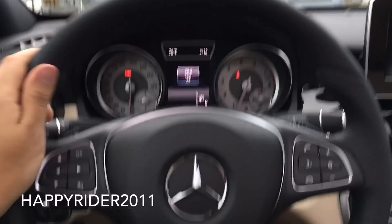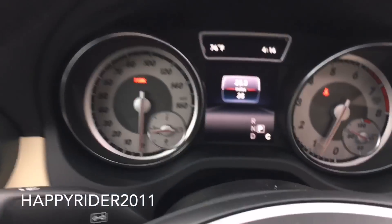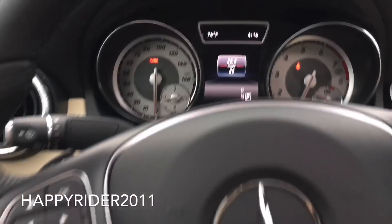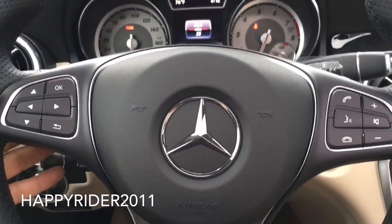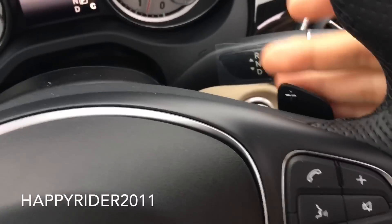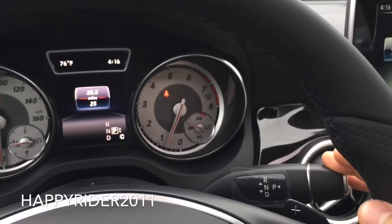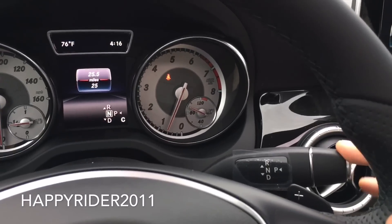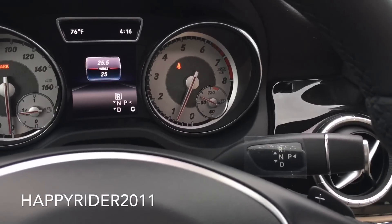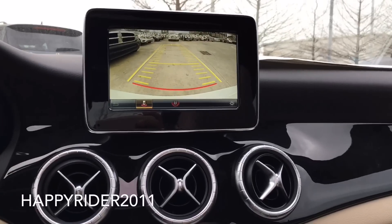And we're back in the driver's seat. Here we have the three-spoke leather-wrapped steering wheel. Over here we have the controls which allow you to control everything displayed on the digital dash. There's the Mercedes-Benz logo in the middle with the horn. Voice command option on one side with audio volume control and Bluetooth phone entry option. Gear shift paddles — one on the right and another on the left. Here's the gear shift. Push your foot down the brake and push down to drive, heavy up to reverse, and press the button on the end to park. The rear-view camera will automatically display on screen with guided lines that move according to the steering wheel.